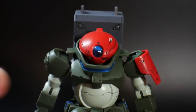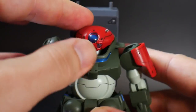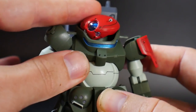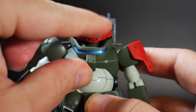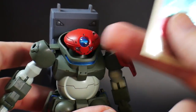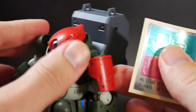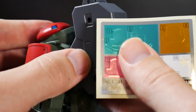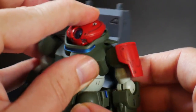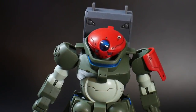Taking a look at the head: it can look up and down, but not really too much — it's just on a single ball joint. You can move it as you'd expect, but it's not going to be anything too spectacular. There is a clear piece where a sticker is supposed to go, but I decided to paint it metallic light blue. The back of the head also uses stickers, but I painted that and added a silver detail for what I believe is a Vulcan gun.